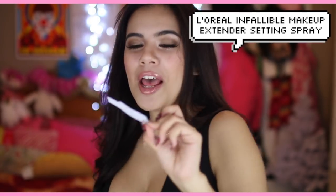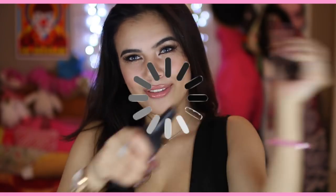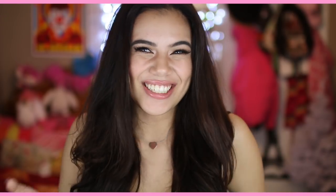And I completely forgot the last step of the makeup — it's the L'Oreal Infallible setting spray. I heard this is just as good as the Urban Decay setting spray, and that's the one I use every day. Makeup lasts all day. It kind of smells like Play-Doh — is that weird? I feel like I can conquer the world right now. This is why I love makeup so much.